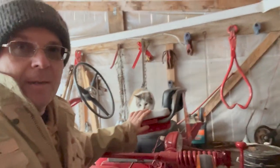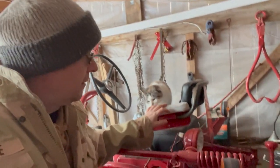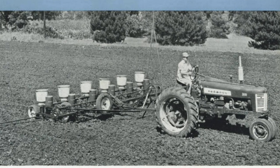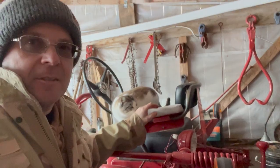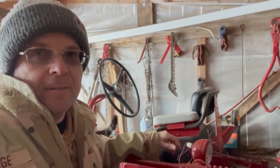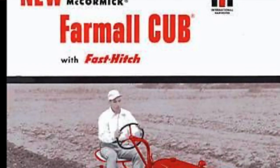The Deluxe Seat made its debut on the Cub Lowboy and the 300. And then when they came out with the 350 and 330, they still didn't have it on the row crops, but the utilities had this nice seat on it. The 300 utility, you could get that as a straight 5-speed. You could get it with the TA, which was a 10-speed.